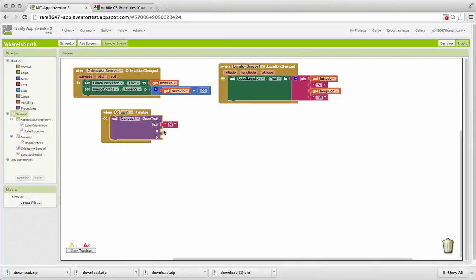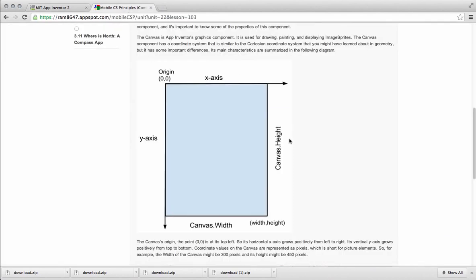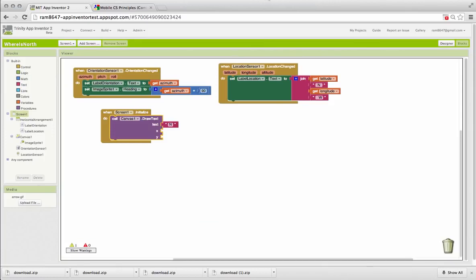So what value should we place in here for the X and Y coordinates? Remember, the problem we're trying to solve is we want to place our N on the canvas so that it's centered at the top edge of the screen. It should work for any size device. Before we try to answer that, it might be useful to remind ourselves of the characteristics of the canvas. So the canvas is a coordinate system with its origin at the top left corner. It grows positively in the horizontal X direction from left to right, and it grows positively in the vertical Y-axis direction from top to bottom. Two important properties that the canvas has: it has a width, which tells how many pixels wide it is, and it has a height property, which tells how many pixels high it is. So with that information, what values shall we put in X and Y to center the N?